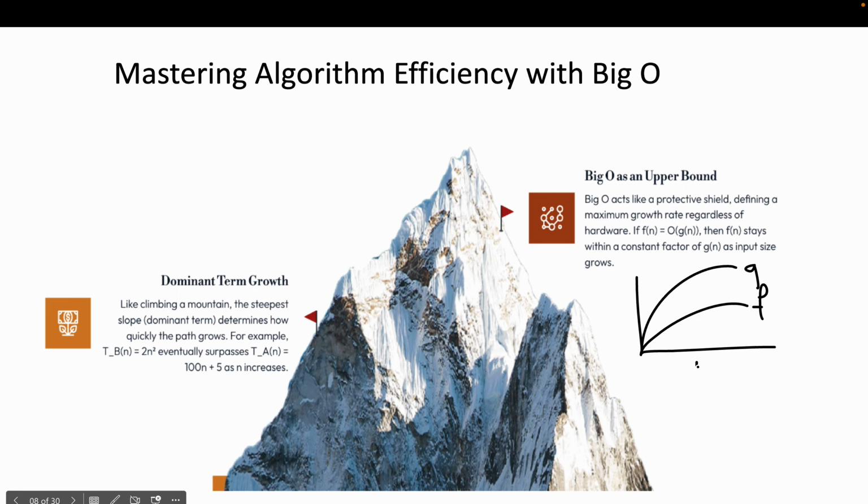As you can see, when we increase the input size, you can never see f grow more than g. So g is always beyond f, and g is like an upper bound for f. When f and g are operation functions, in the worst case the complexity will be g.